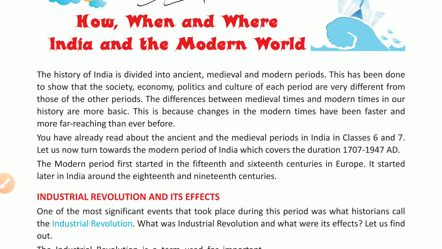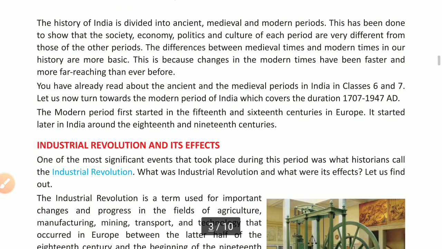But during the olden days, the scenario was completely different. Communication system was not at all there. People didn't have a much better life. So to show the differences of different time periods, the history has been divided into different time periods. Okay. If you compare medieval and modern history, you can see far-reaching change in the modern era than in the medieval period.